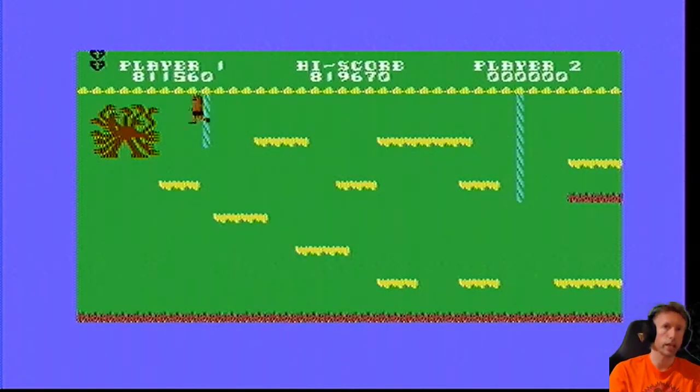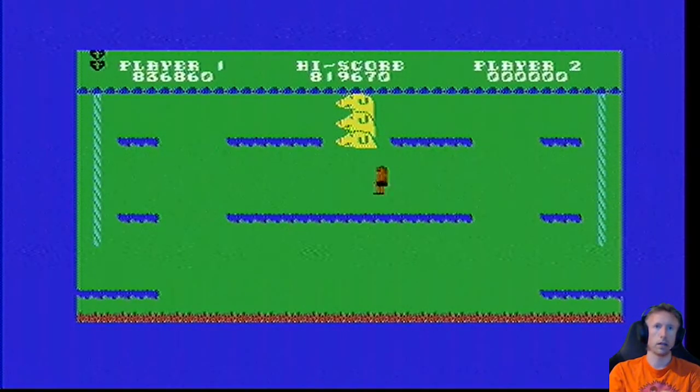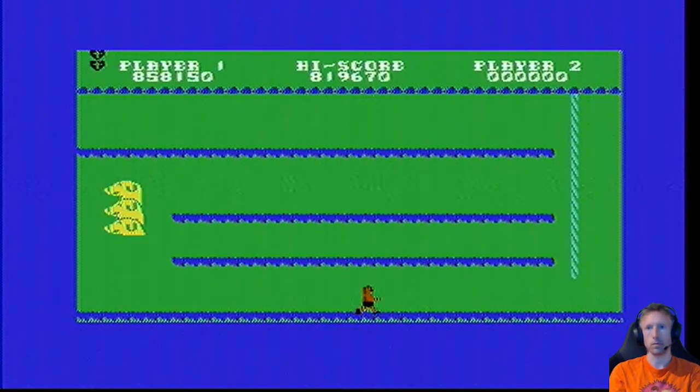Yeah, 830k and we're out of Cerberus. Right, let's go. Ready? Two lives. Don't mess up this hard jump. Ooh, I thought I jumped late then. Oh my god. Alright. You've got to do it three times. Okay, cool. Right. Let's go. Oof. Come on. Two lives left.